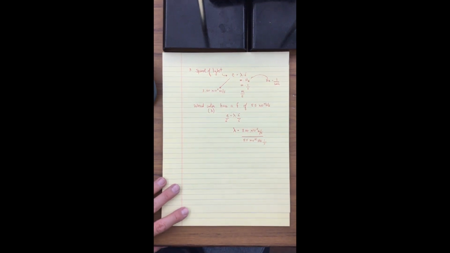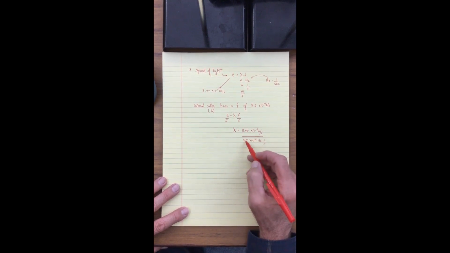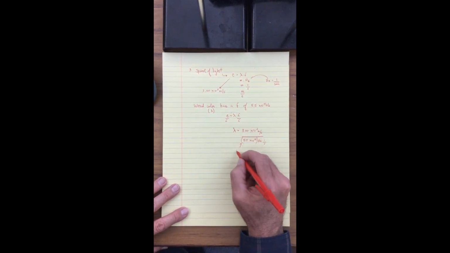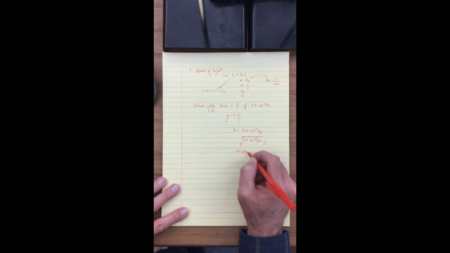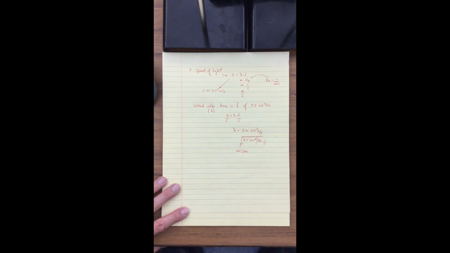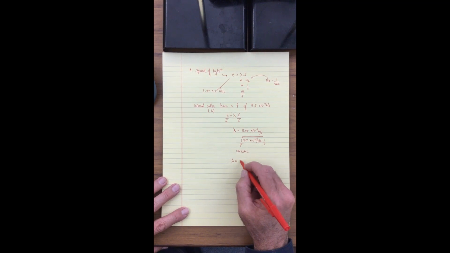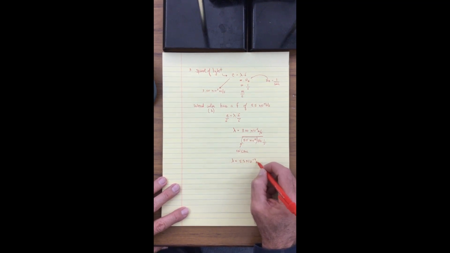So when you do this on your calculator, you're dividing by something in scientific notation, so you're either going to have to divide by this, then divide by this, or you're going to have to use parentheses. So make sure to use parentheses on your calculator, or if you can, make sure to divide by both of those. So your answer, if you plug this into your calculator, the wavelength comes out to be 5.5 times 10 to the minus 7 meters.